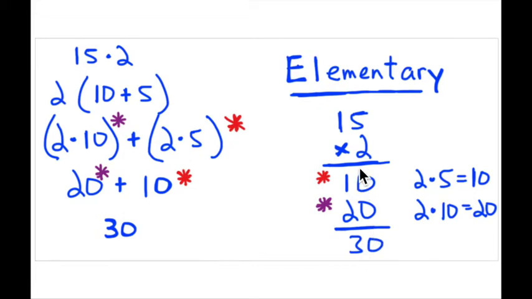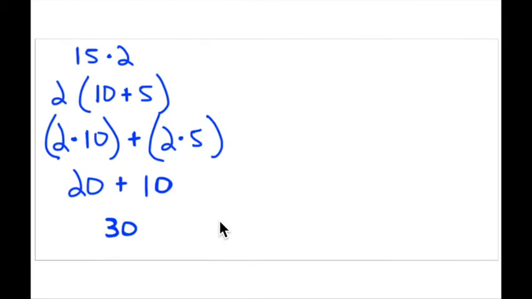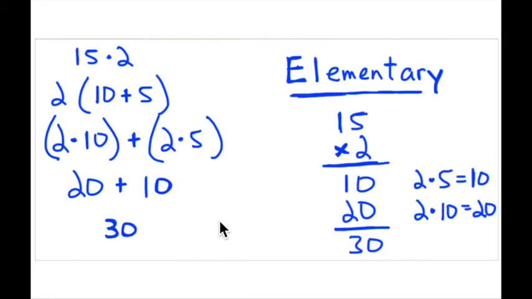So if you write it out this way, each line gets its own multiplication. 2 times 5 is 10, and 2 times 10 is 20. This is called expanded form. Actually, you could expand this out even a little bit farther, but that's for a later time. All right, so if I expand it out a little bit, this 2 times 5 right here is 10. 2 times 5 is 10. So you write the 10 down here. Don't write the 0 and carry the 1 or anything like that. Just write 10 in its place right here.